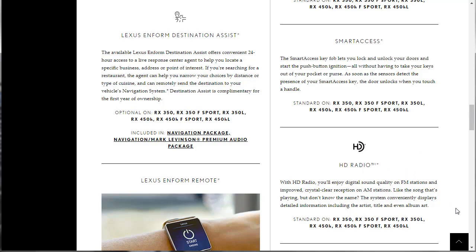And then you have HD radio. That's standard, right? And what all is that? Because I usually play my own music, so let me learn what HD radio is. It says, with HD radio, you'll enjoy digital sound quality on FM stations and improved crystal clear reception on AM stations. Like the song that's playing but don't know the name, the system conveniently displays detailed information including the artist, title, and even album art.